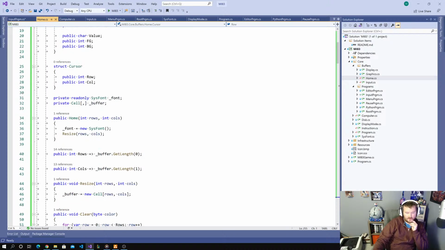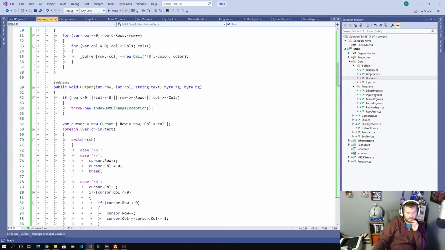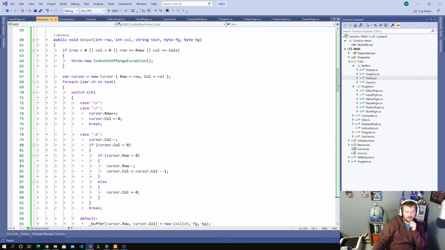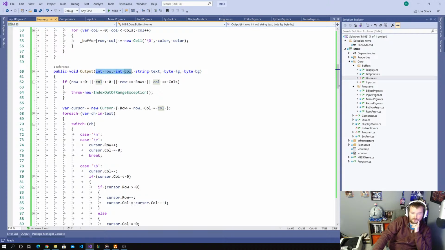One thing I'm thinking is that I'm treating the home screen not as a series of streams that get modified, but like discrete commands that get operated on. If I restructured this, an output command would be two operations. The first would be to set the cursor position to this row and column.